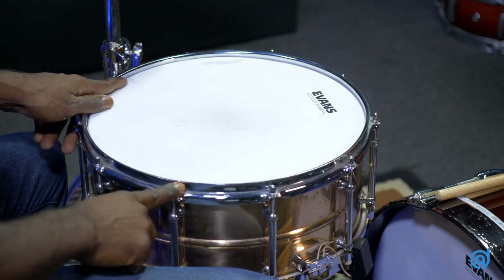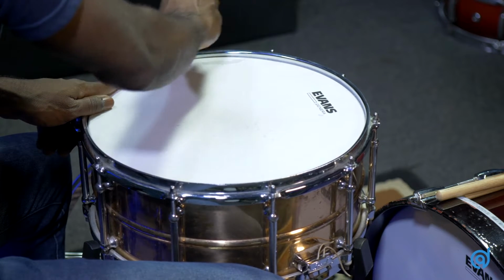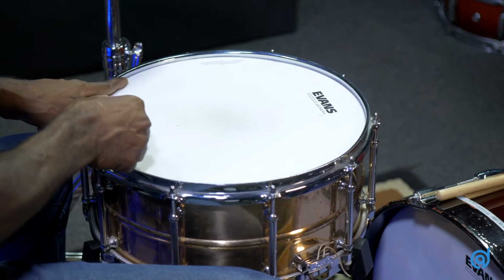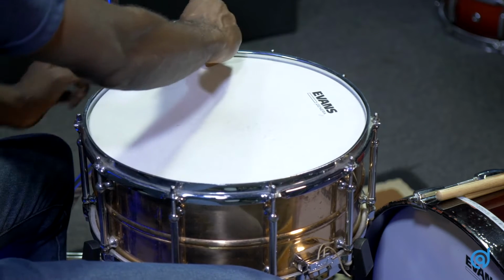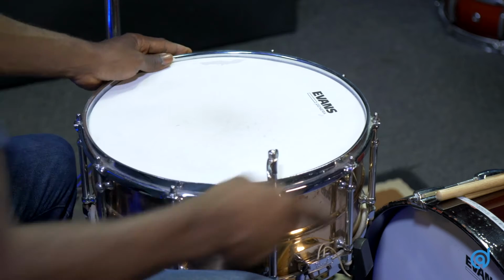Go to the opposite lug, give it a quarter turn. Remember, I'm starting from here, so you need to pay attention to where you're starting from. Then I count 2 lugs, 1, 2. Third one, give it a quarter turn. Then I'll go 1, 2. I'll give it a quarter turn. Go to the opposite lug, give it a quarter turn.